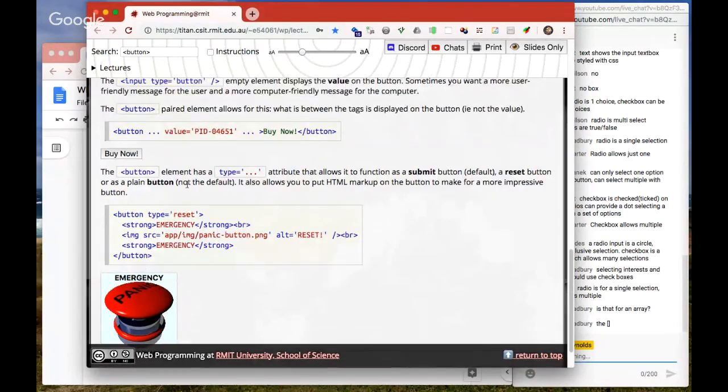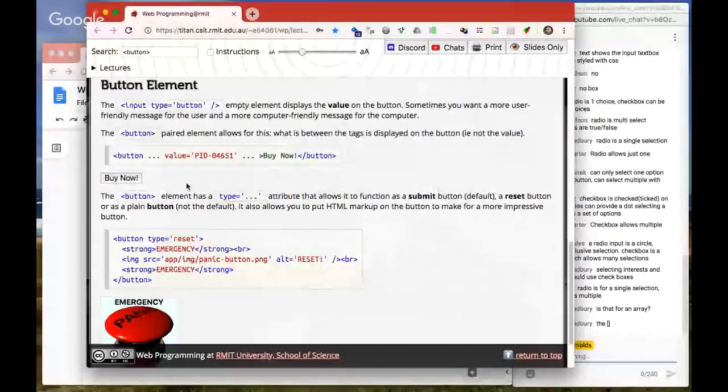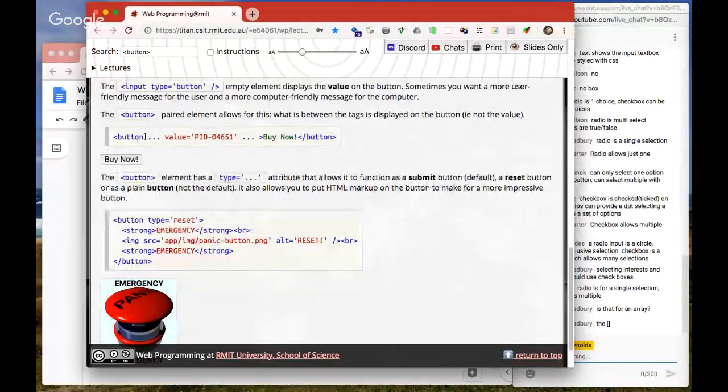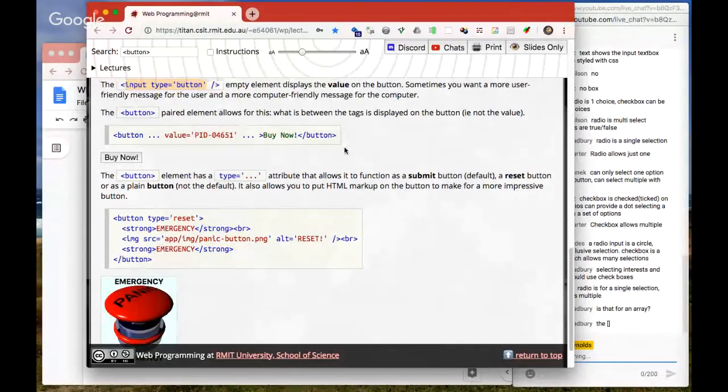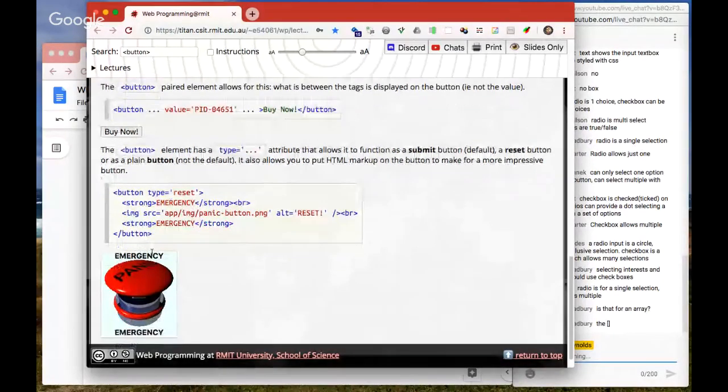Now, one of the problems is, for whatever reason, I don't know why this happened, the default type for a button, so you say input type equals button, the default type is a submit button, so it's really stupid. I don't know who made that mistake. I really think it is a mistake in the standard. So if you just want a button to be a button, you actually have to say button type equals button for it to be just a plain button. But if you want a fancy submit button, this is the way to do it.